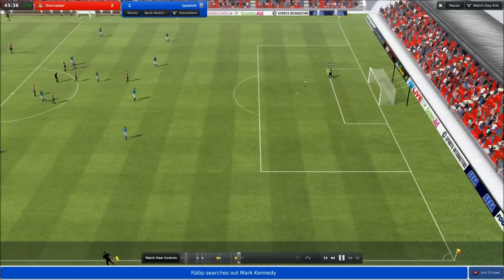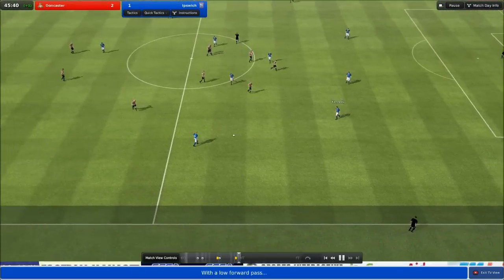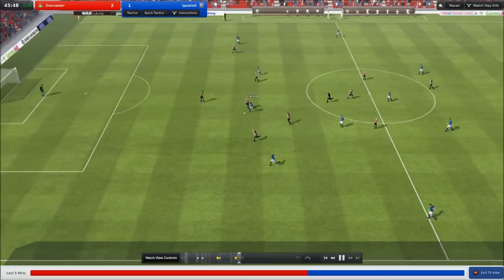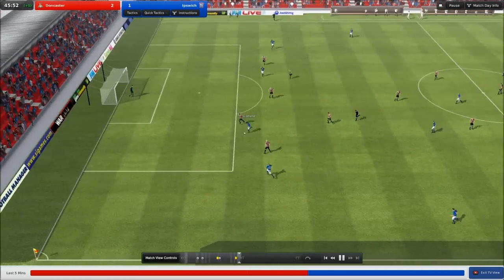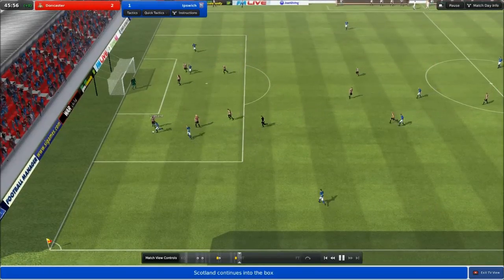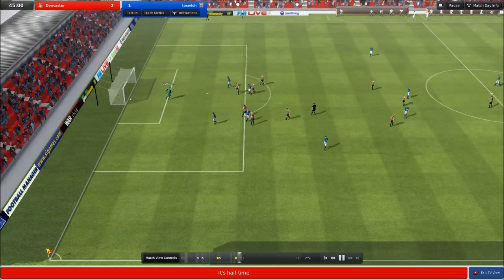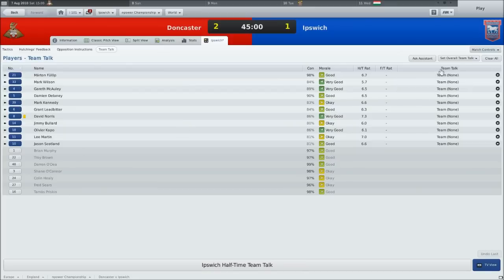So we're getting close to half time. Not really. It's been pretty much all Doncaster. We got that sucker punch goal at the start, but really disappointing first half. And this is a great run here from Jason Scotland. Shame his finish is straight at the keeper. Really weak finish, and that goes to half time, and we are 2-1 down.